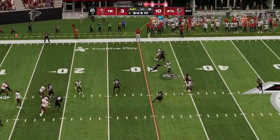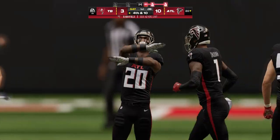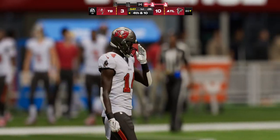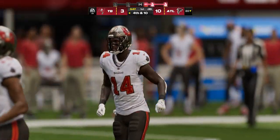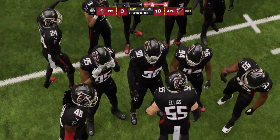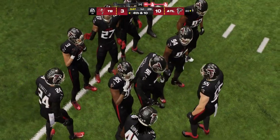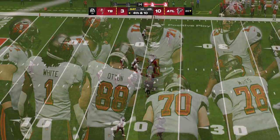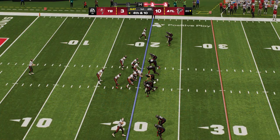Mayfield looks to throw. And the throw there going to be incomplete. Give them credit for excellent coverage, tight coverage. They're doing a lot of things that we talk about in basketball. They're causing disruptions in the passing game. And as long as that continues, it'll be tough for them to gain any momentum throwing the ball downfield.